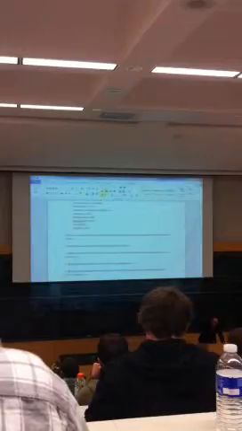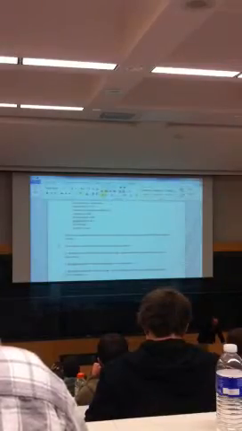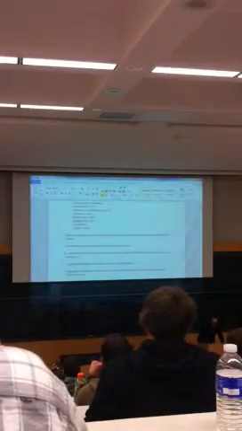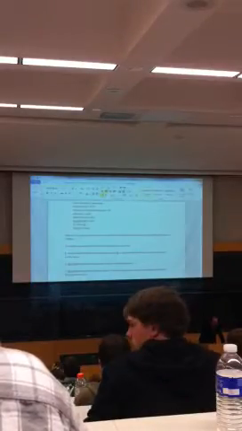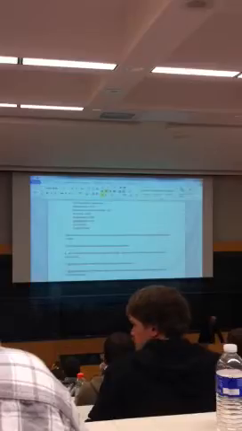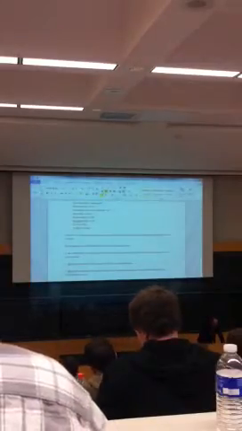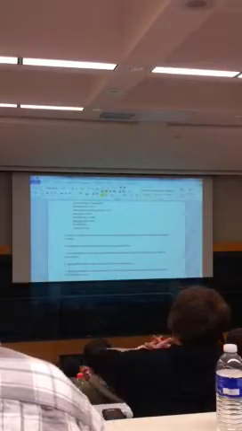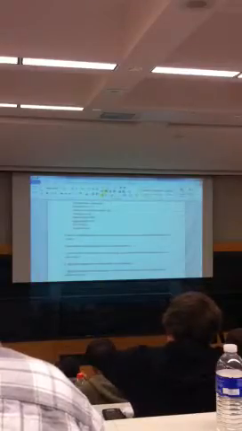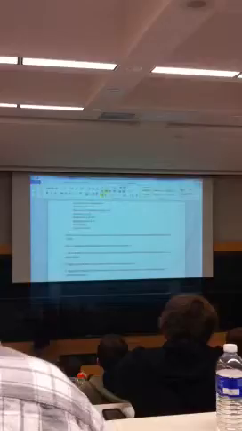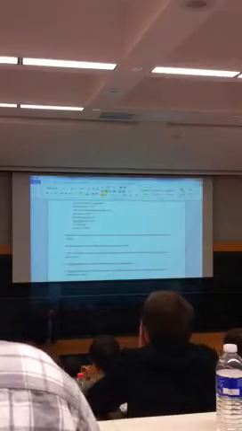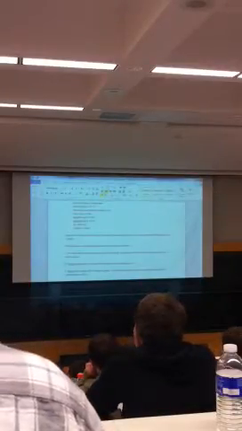The calculations and deliverables are as follows. 1, the normal depth for each channel section at 1,000 CFS, and indicate whether the flow is subcritical, critical, or supercritical. 2, bank full discharge at each section based on Manning's equation. So I've told you what the bank full depth is, and I just want you to calculate what the discharge would be.